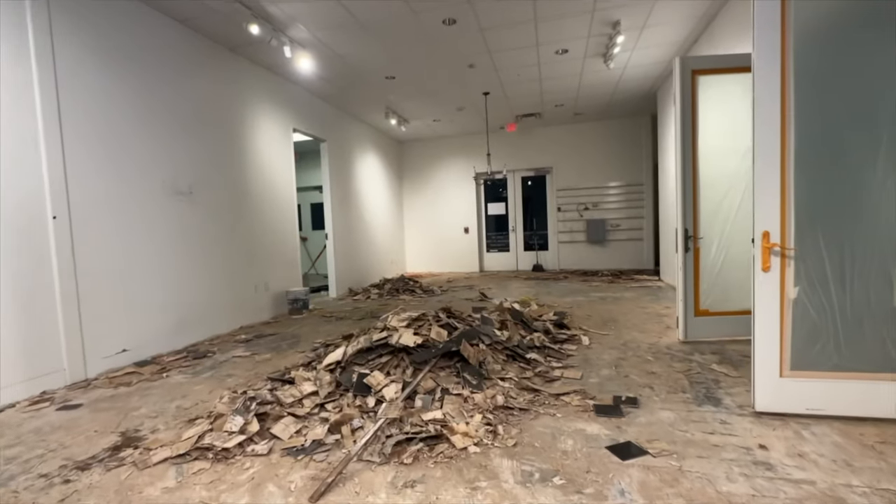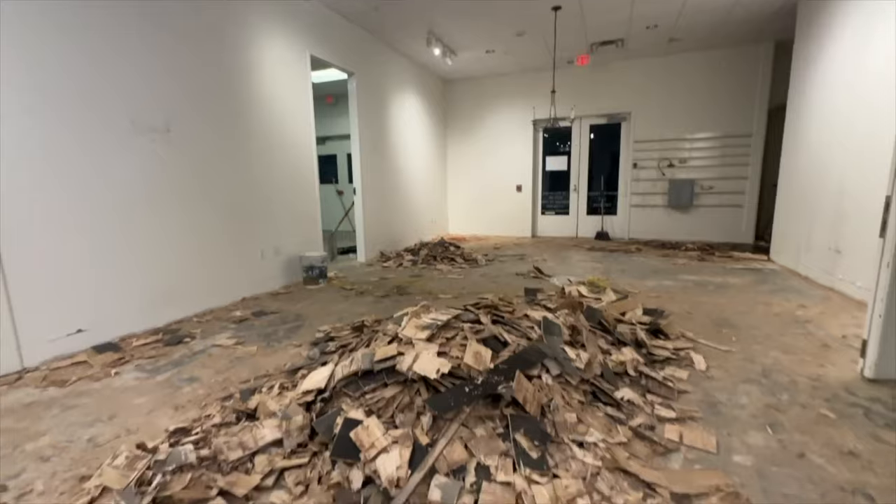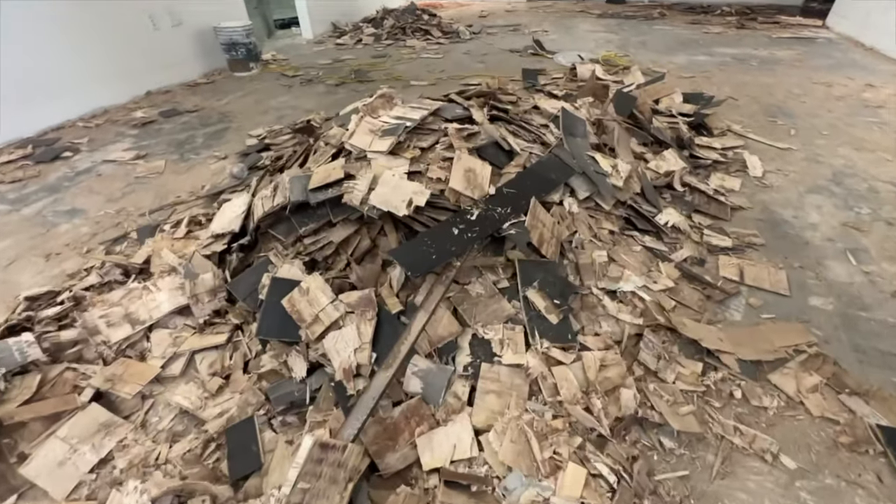We are still currently in the gallery space. Over here, this is going to be the checkout zone. We're going to do a really cool custom feature wall behind it, which you'll see in a later video. As you can see, all of the hideous flooring has been ripped up. It had this dark, nasty brown wood that had scratches and dents all over it, so we decided to rip it up and do new flooring throughout. I'm going to take a poll because our team has been going back and forth on different options, and I would love to hear what you guys have to think.